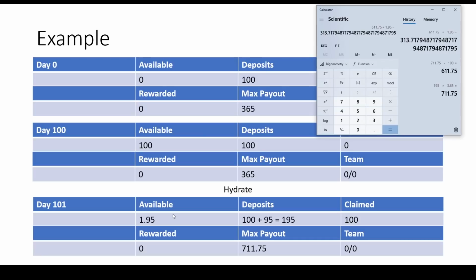But in my opinion, there's no real pressing need to figure out exactly when you're going to stop getting paid. But one overriding thing that is important is that the more you deposit and or hydrate, because hydrate is just another way to deposit, the longer it's going to keep paying you, and the higher rate, right? If you add to deposits, your 1% per day goes up. It's still 1%, but it's now multiplied times a larger deposit, so it's more drip tokens per day.